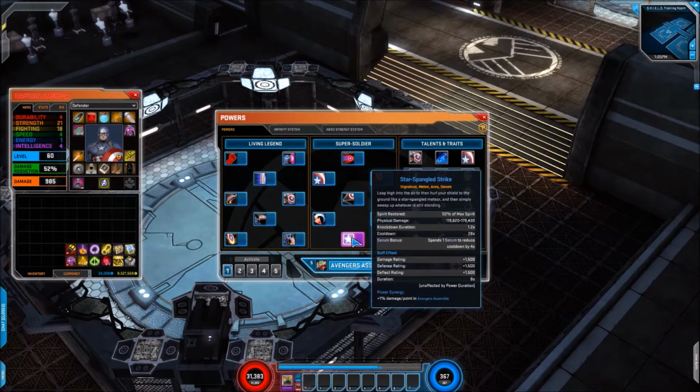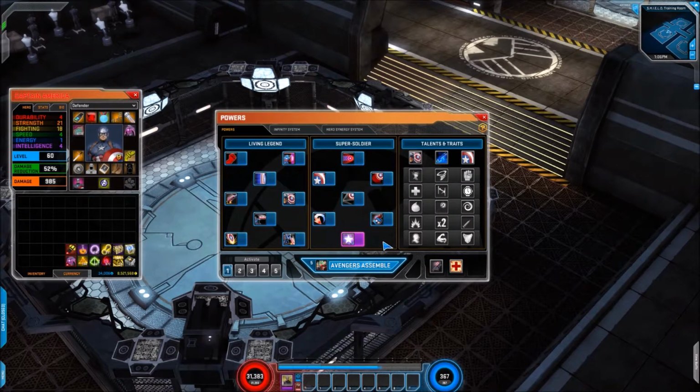And finally we have his signature Star Spangled Strike. It restores 50% of max spirit, does damage, and does a knockdown. For the serum bonus, it spends 1 serum to reduce the cooldown by 4 seconds, and it also has the buff there for 8 seconds. When we look at talents, we can modify that further. So on the subject of talents, let's have a look at them now.